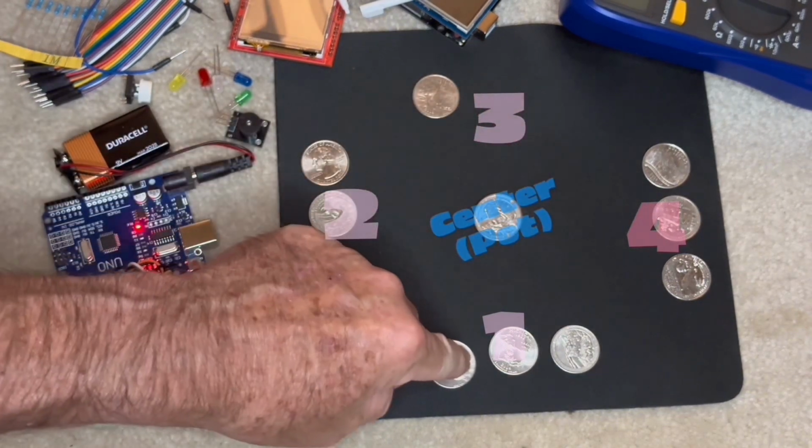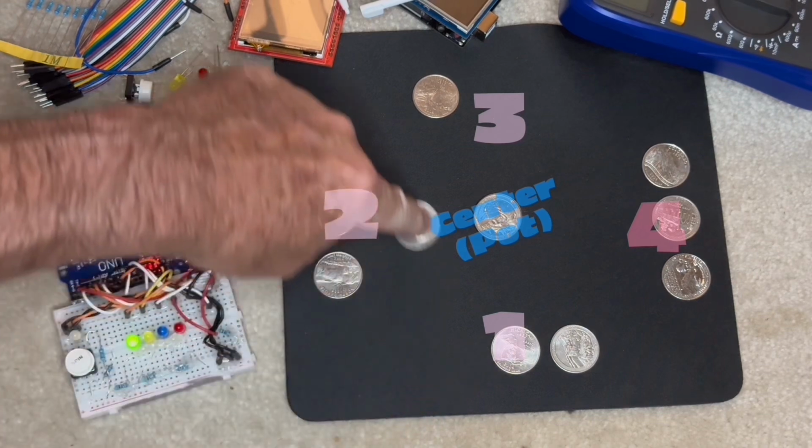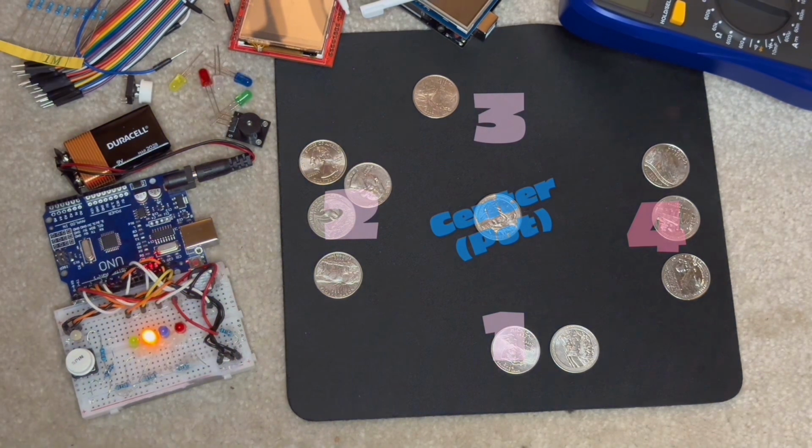One unit to the left. Last spin. And it's a pass. Back to player number 1, spinning 3. One to the left. Second spin. It's a pass. Last spin. Oh, it's a pass. Excellent.